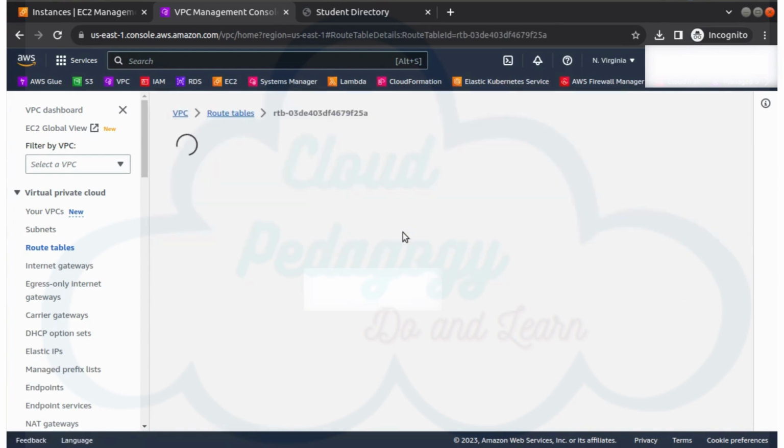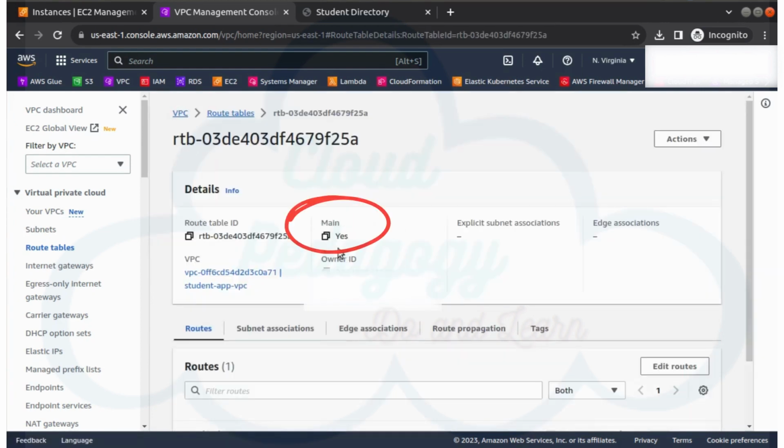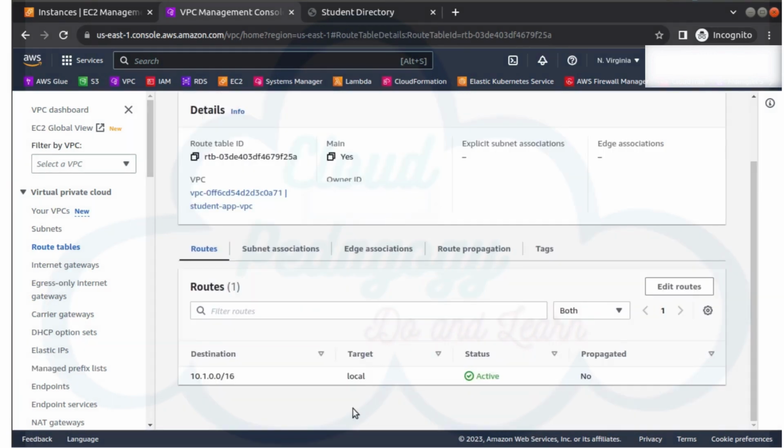When we click on it, we bring up the bottom panel and then click on routes. Here we can see the local route that has a destination of the VPC IP range. This means that all of the components inside of our VPC can communicate with one another locally by default. This local route will be present in every route table that you create. Alright, that's the main route table.